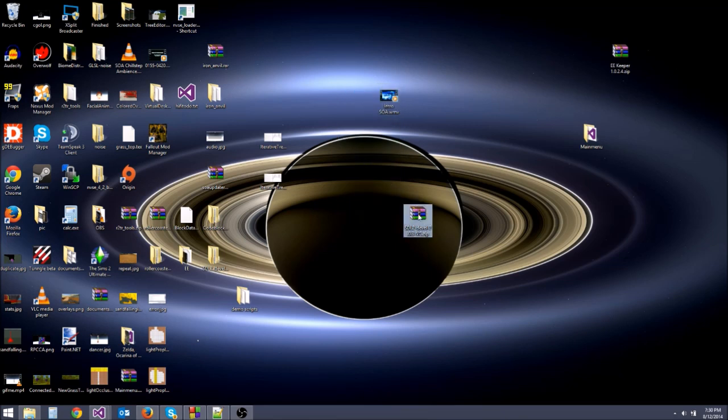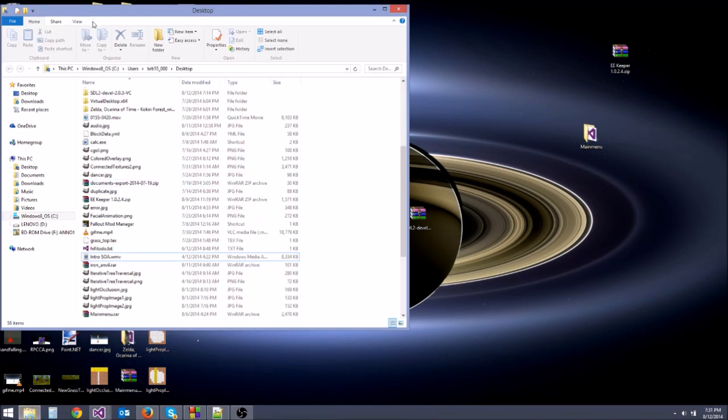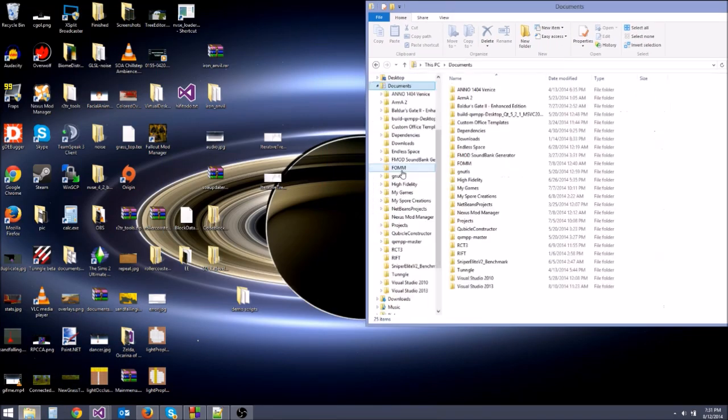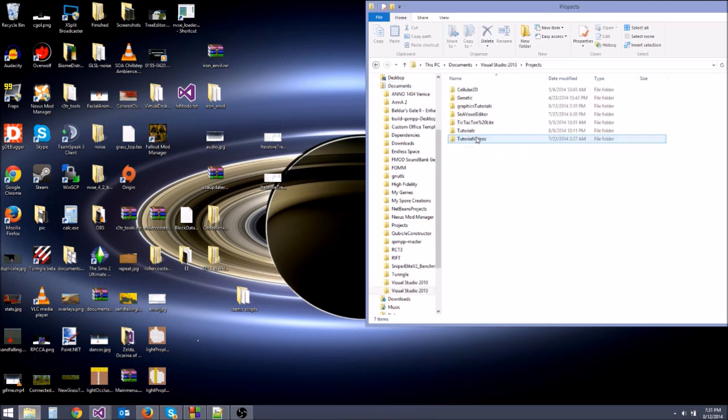So what we're going to do is take this SDL development zip, and I went ahead and extracted it to my desktop. So you right click and you hit extract here, and then it'll drop this folder that has the same name to your desktop. Then I opened up the file browser, and I'm going to Documents, Visual Studio 2013, Projects, and then Graphics Tutorials. So your Graphics Tutorials, or whatever your project name, should be in a directory similar to this. So right here where you see this GraphicsTutorials.sln, that's your solution directory. You can double click on this and it'll open up your Graphics Tutorials solution. We want to put the library here, but we're going to put it in a separate folder.